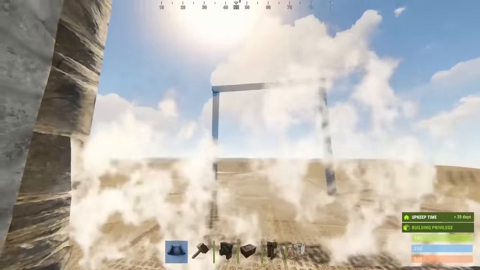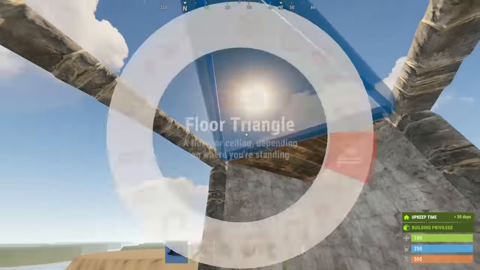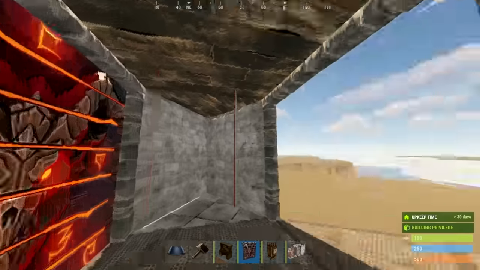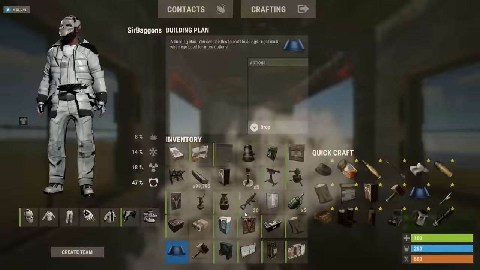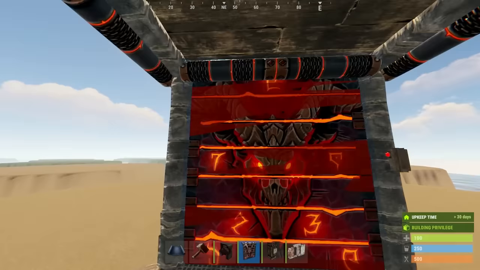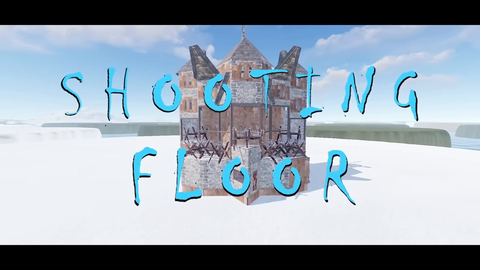Now coming up on the 4th floor, we're going to add 2 windows on each side and then 2 door frames on each side, and then we're going to wall off this triangle. Add some garage doors and some windows, and this floor is sealed off. Now it's time to move on to the shooting floor and also finishing off the shell down below.